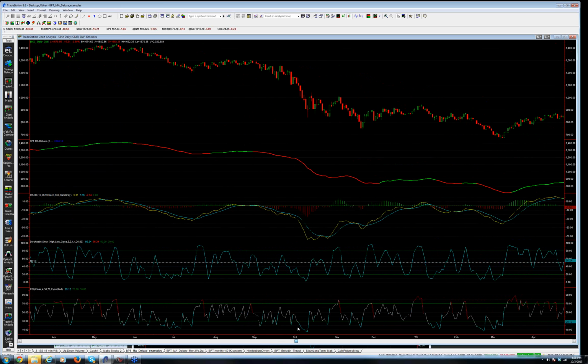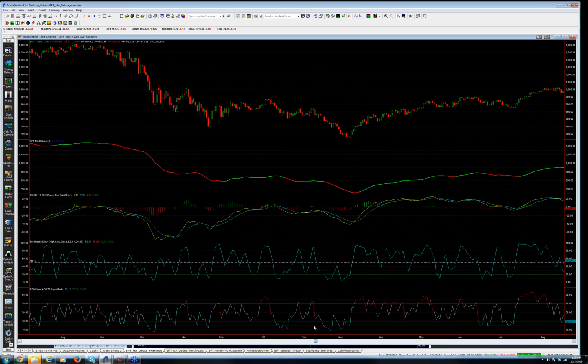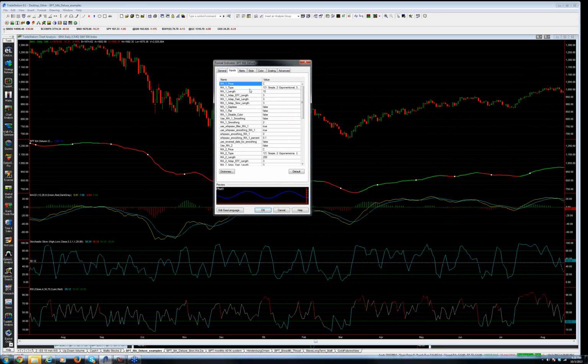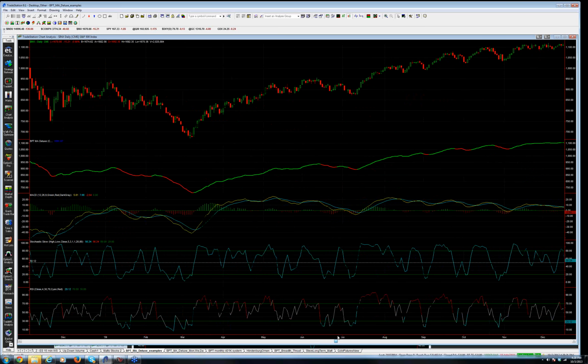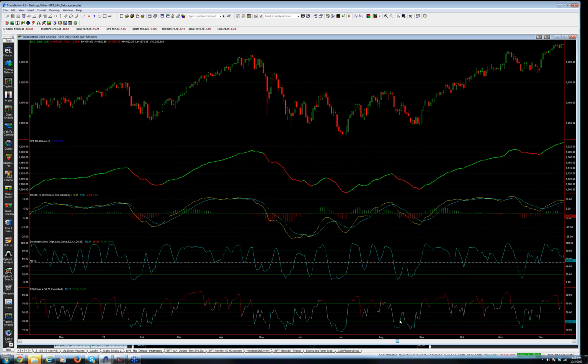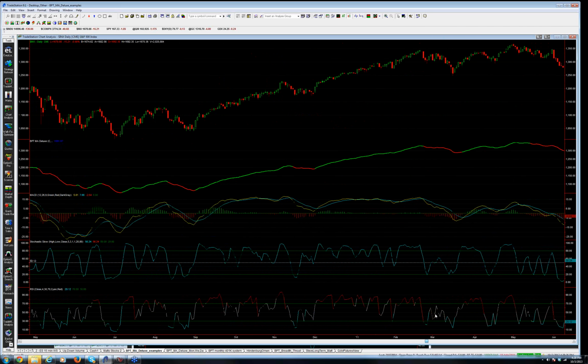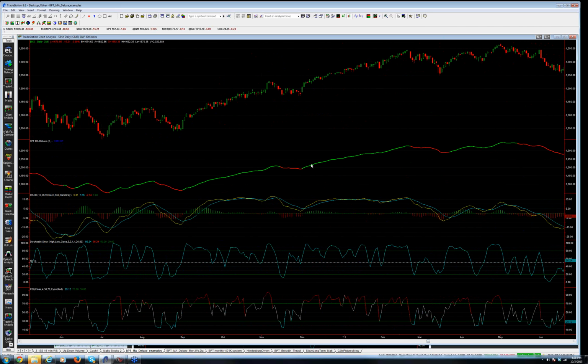I'm just going back in 2000. Again, I'm just playing around with the settings. Let's try a 9-day exponential moving average, which Steve Nelson likes. Okay. A little more whippy, but not too bad. The exponential is a little faster than the simple moving average.